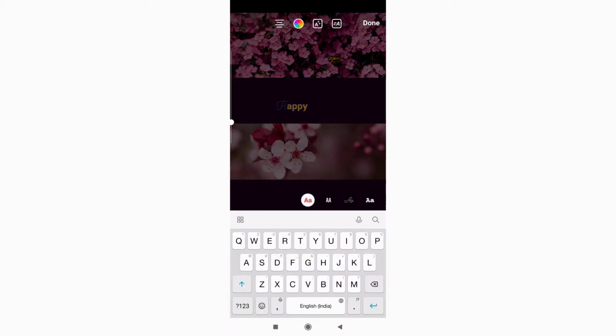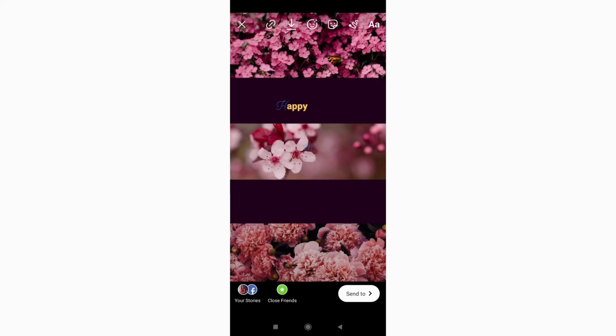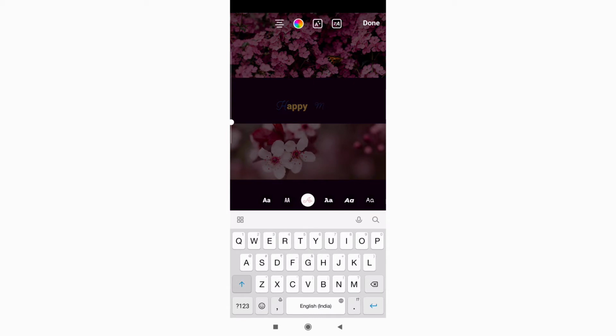And I'm going to choose another font. As you can see, I have just written here. Okay, so I'm going to write here happy May, I guess. So here I have chosen the same font as H and I've put it over there already.